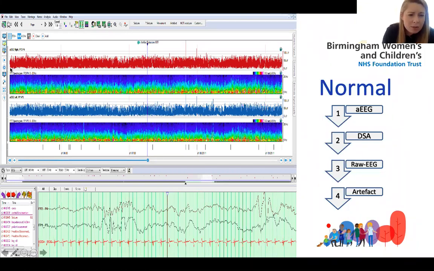And so what you want to do is just imagine you can draw a line underneath the base of the amplitude integrated EEG, and you'd want it to be roughly stable like it is here. Now remember, seizures are generally going to increase in amplitude and increase in frequency, and so if we were to see a seizure, we would expect to see the whole baseline and the top level amplitude increase, so you start to see these notches in the AEG.